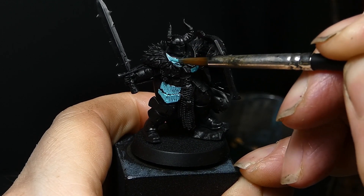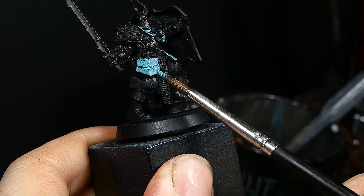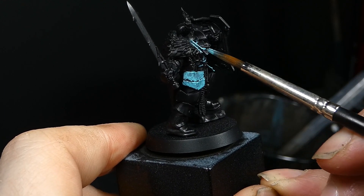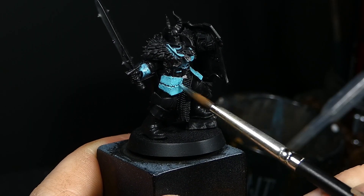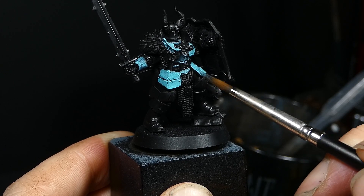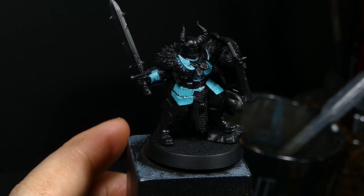This will dissolve the paint along with the hairspray, and you'll achieve the effect you usually get with the hairspray airbrush variant, but with a direct brush-on approach. So you can paint only the areas you want to scratch later with this mix, which makes it so much easier to apply. You don't have to spray your whole miniature, you don't need an airbrush — all that becomes redundant. You simply mix the hairspray into your paint, apply it, wait a bit, and then do all the scratching.